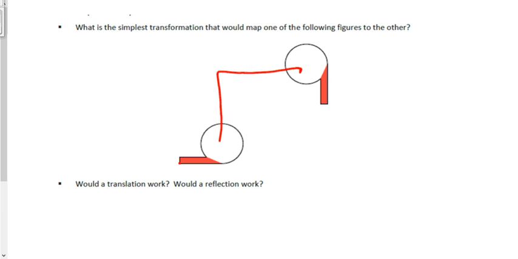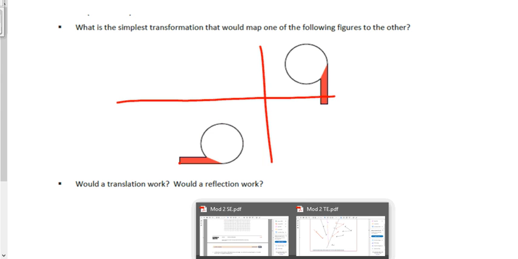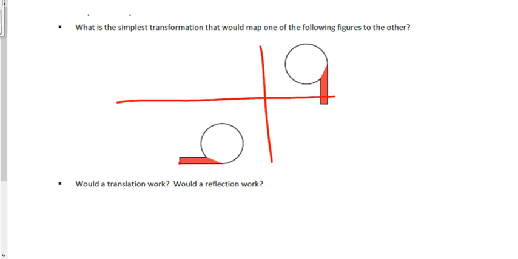Okay? Well, what if we reflect it? What if I flip it? What if I have this line of reflection that goes here? Could I reflect it over that and it end up here? And then maybe I'll reflect it again over this line. Will it be exactly like this one is? And the answer is no. There's going to be a basic rigid motion, one transformation that is going to get us from this figure to this figure, and that's going to be a rotation.